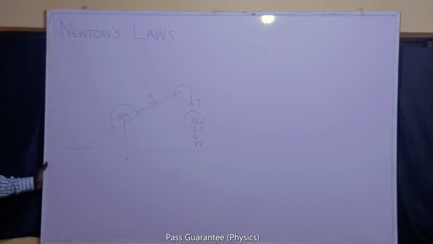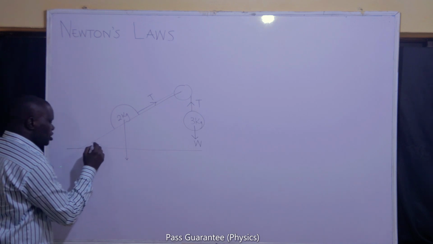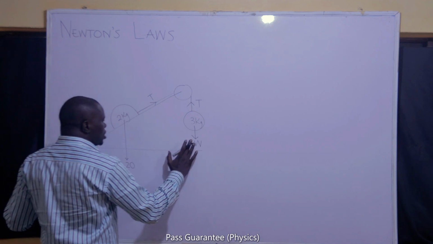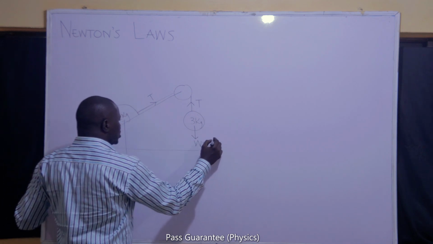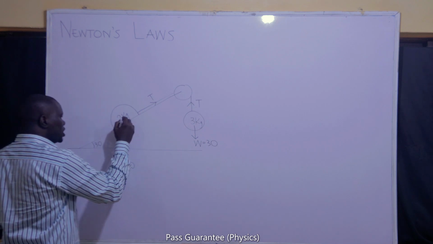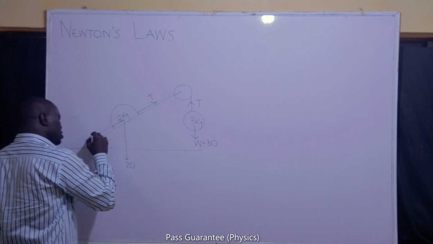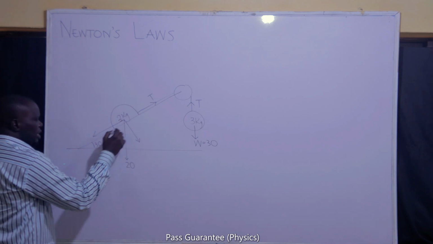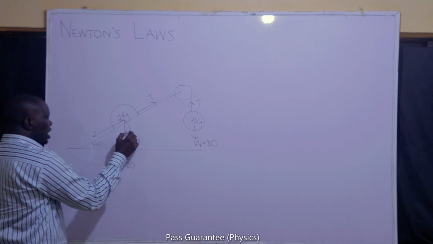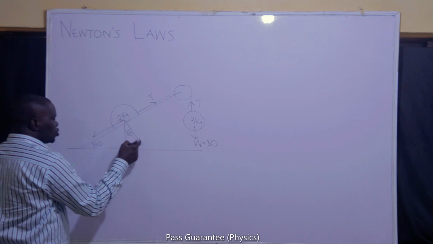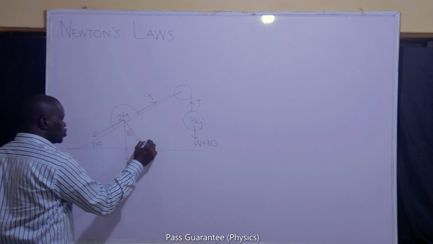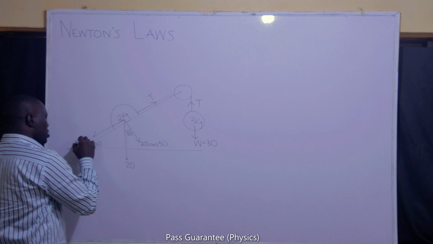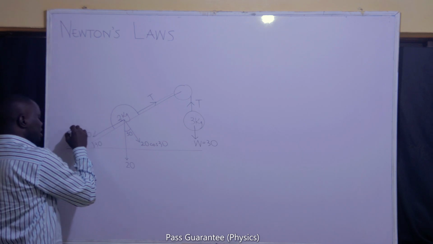We are given the angle of inclination, mind you, to be 30 degrees. The weight here is 20, that's mass times acceleration due to gravity. The weight here will be 30, that's the mass times acceleration due to gravity. What we always do with weight on an inclined plane is to resolve it into two preferred directions. I said if this is 30, this must also be the angle 30. If we resolve it into two components, the component beside the angle will be cos. This is 20 cos 30, and this will be 20 sin 30, and 20 sin 30 is 10.